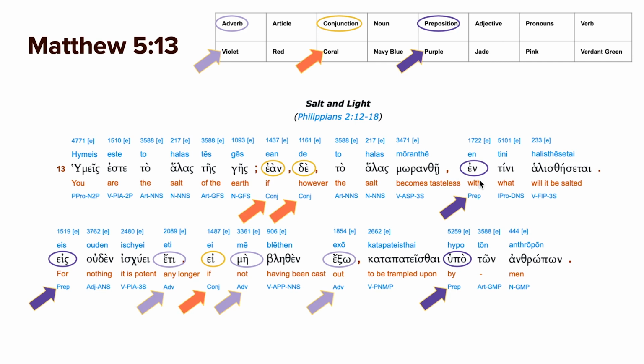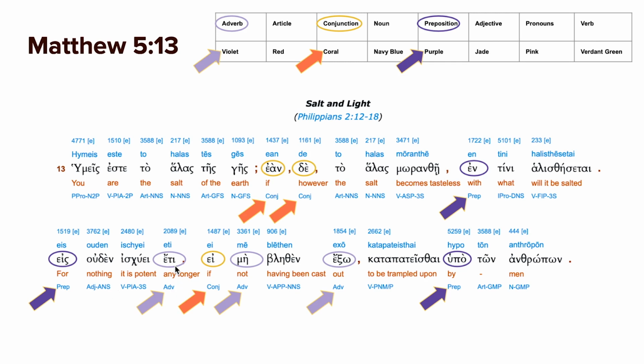And then with, in this case, en. So there are different ways you can say with, but in this case, with what is in what. In Greek, you would say in what will it be salted? So using what? So en tini, remember en is followed by the dative. I'm in a relationship, I date. There's another preposition, eis. This one is followed by the accusative. I always think of ace in the hall, ACE, which makes me remember it's accusative.